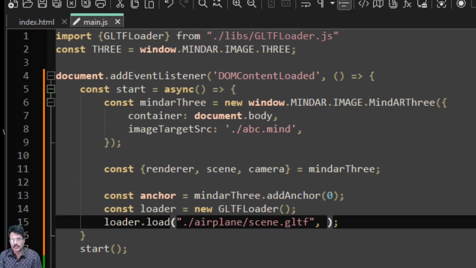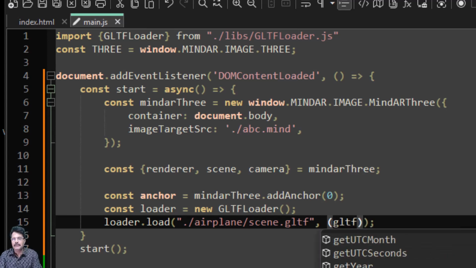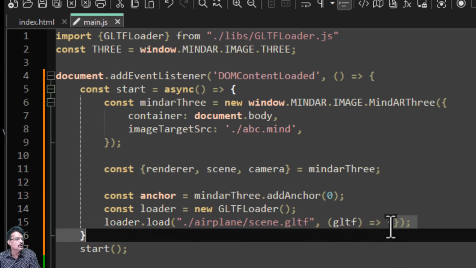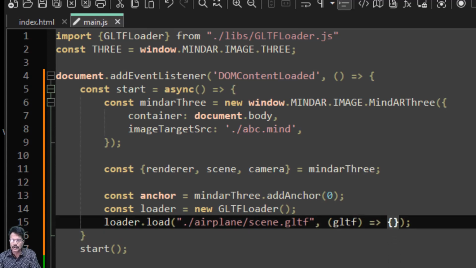This is the first parameter, and the second parameter is a callback function. For this callback function, in open close brackets I will give it a parameter called GLTF, and this will be equal to greater than, and in open close flower brackets, inside this I am first going to create an empty group.